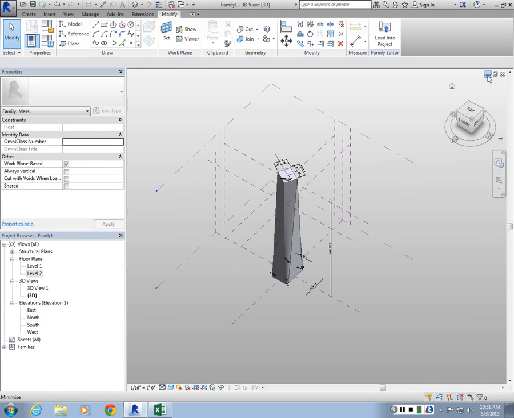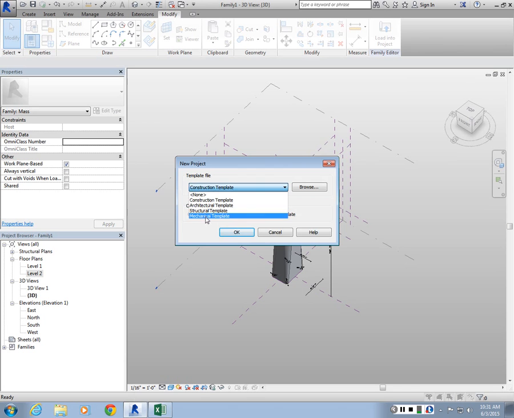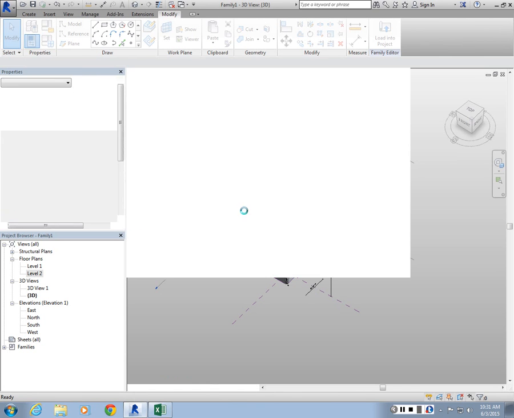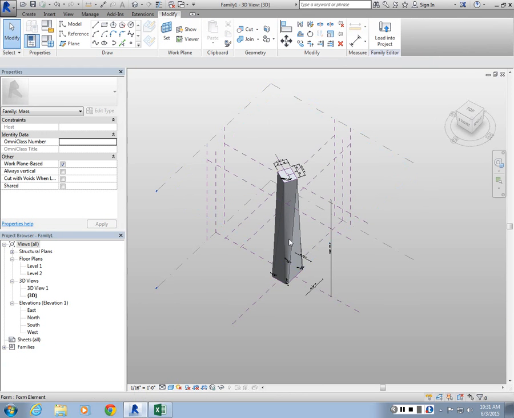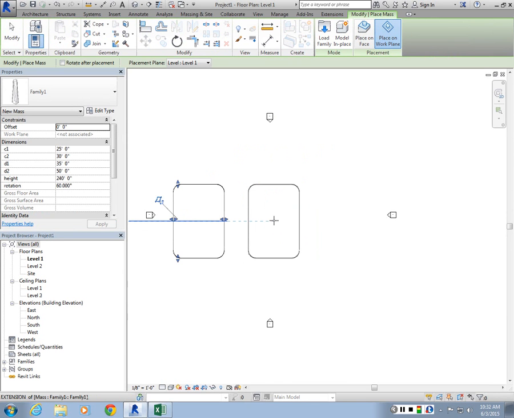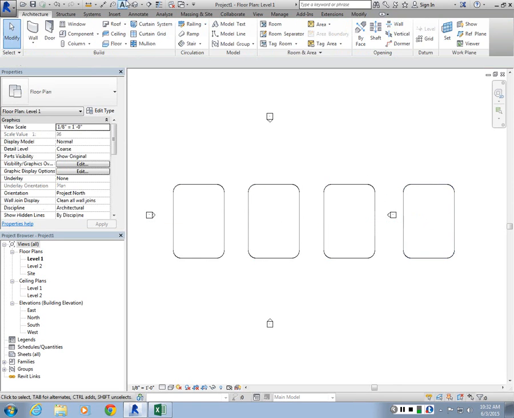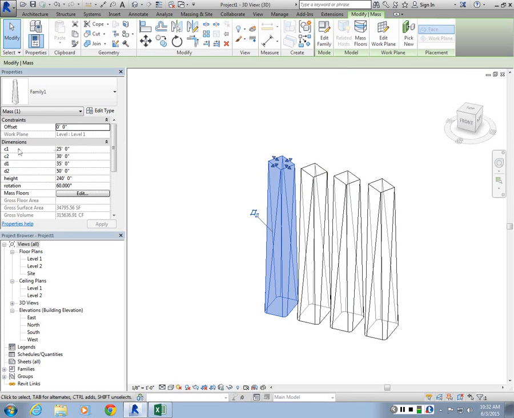Now, of course, the idea is you can, after you construct such an object, create a project file, architectural template, and you want to bring in this model back into the project, and you can make copies of it, right? Because now it's like a family. It has type properties, it has instance parameters, right? And I can change any of these and override the type parameters and kind of play around with them.